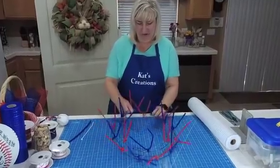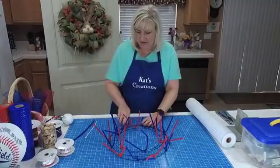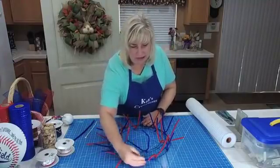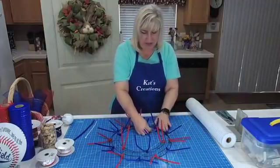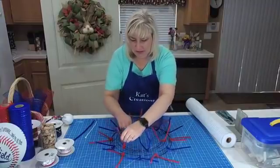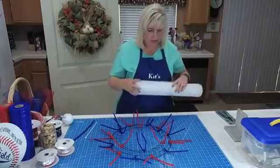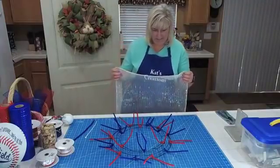Okay, so this is how it's all wired for us. I'm going to take the outside ones and just push them to the outside edge so that I can go ahead and get my Pouf going. And we're going to do 10-inch Poufs. So I'm just positioning this so it'll go fairly easy, just like so. And we're going to start by dropping this to the bottom.